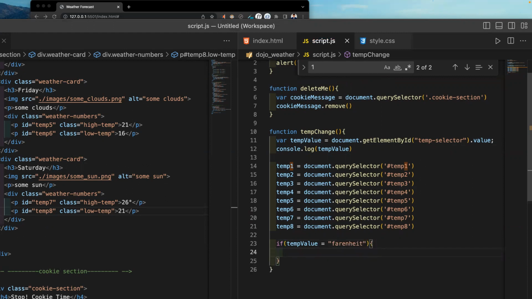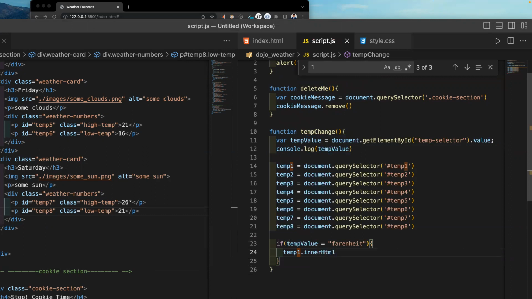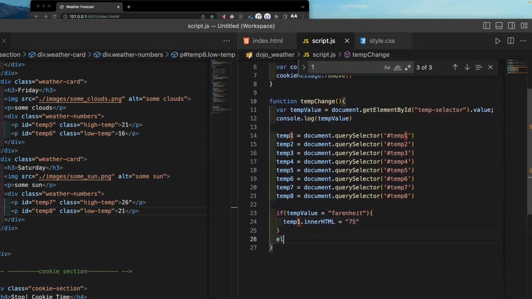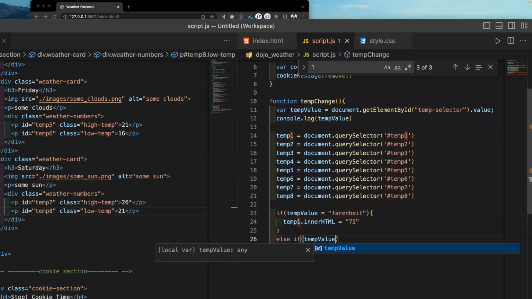If this is Fahrenheit, then temp1.innerHTML equals 75. Else if temp value, and I need to make it a double equal sign here because I'm checking instead of assigning the value.